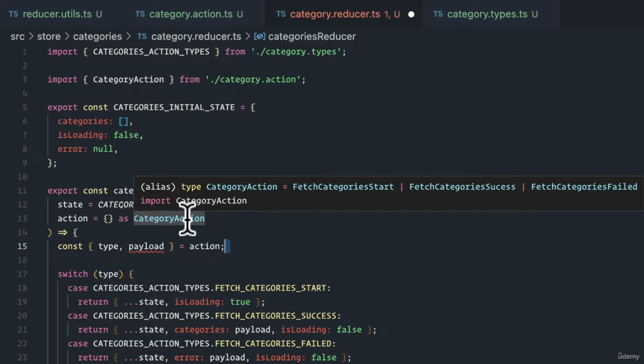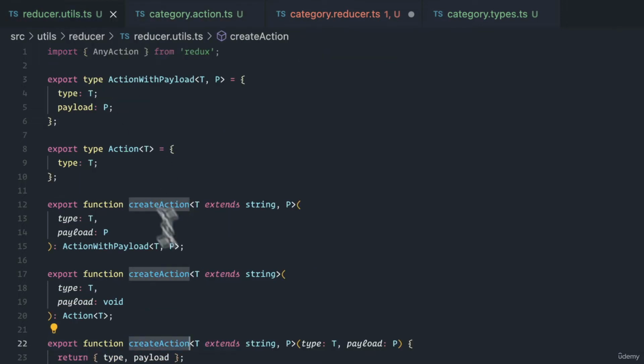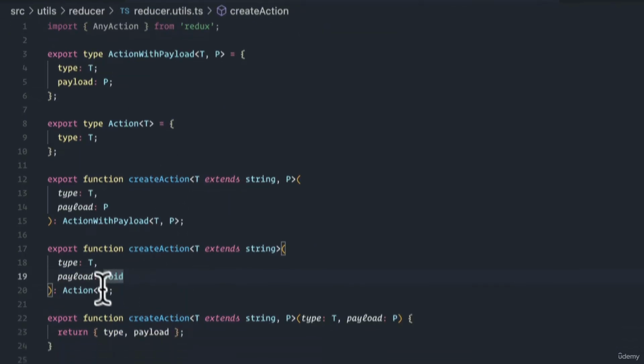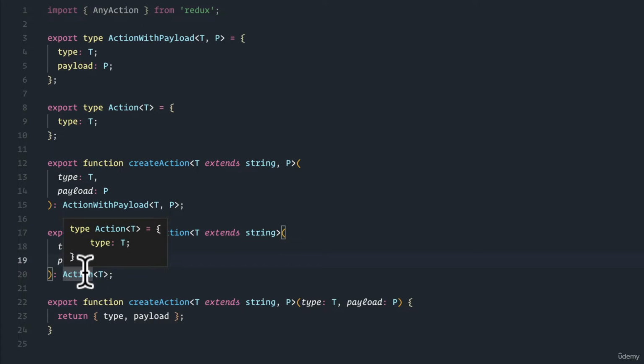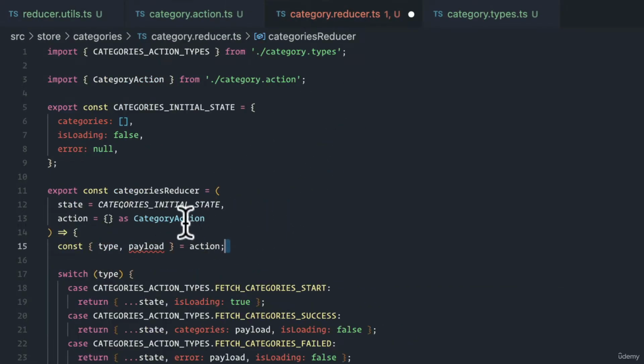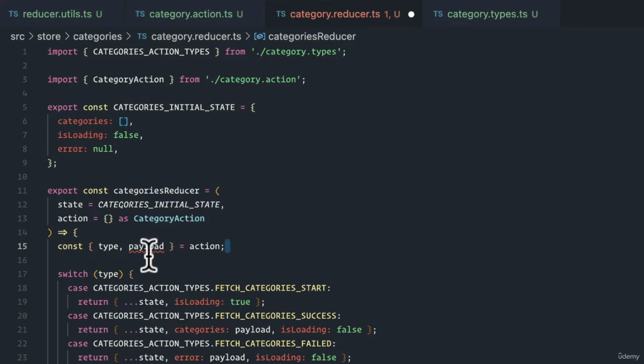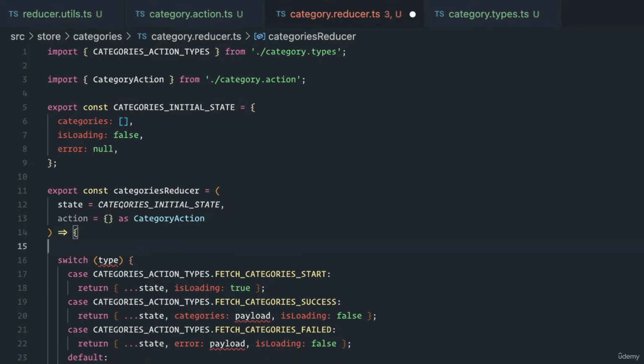property. So as I mentioned before, even though we are passing in a payload right here that points to void, this action does not have a payload value. So as a result, you cannot destructure something that does not exist. So even though some of our action types inside of category action are actions with payloads, the moment you have one that does not have that property, this will not work. And this is fine. We can just get rid of this call right here where we destructure.